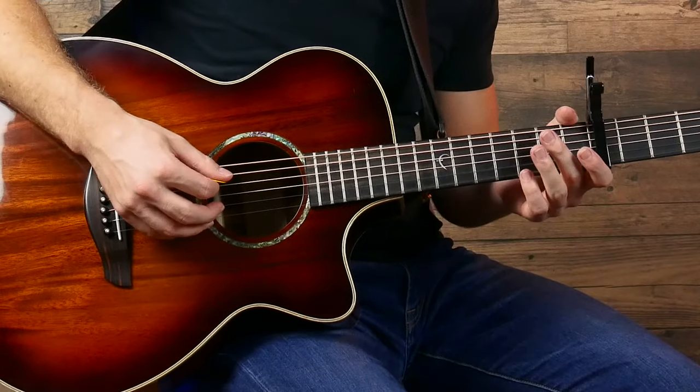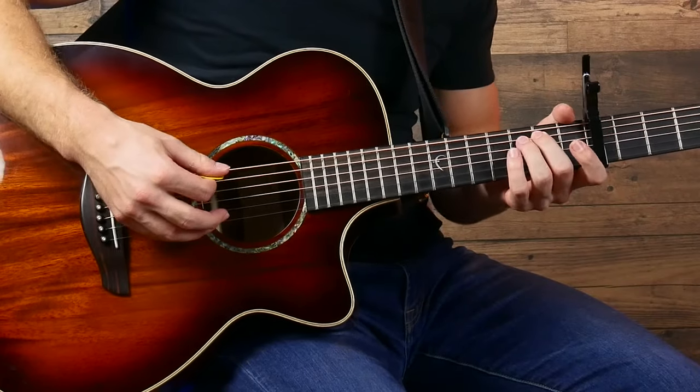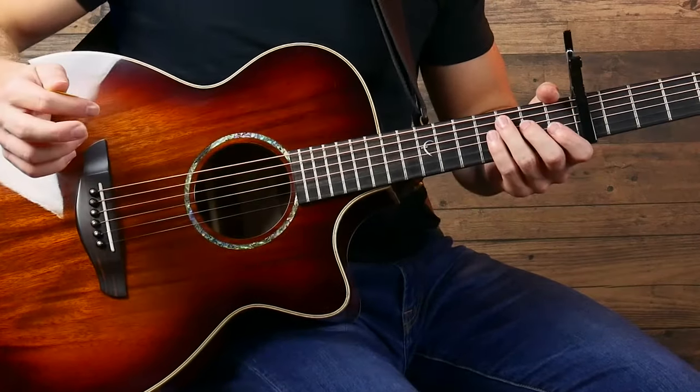You can just play that if you want to, but I like to make it a little bit more interesting by adding a bass run of the open fifth string, then second fret, then third fret, instead of the C chord. And then on the E minor 7, add an extra down, down, up to make it sound like this instead.